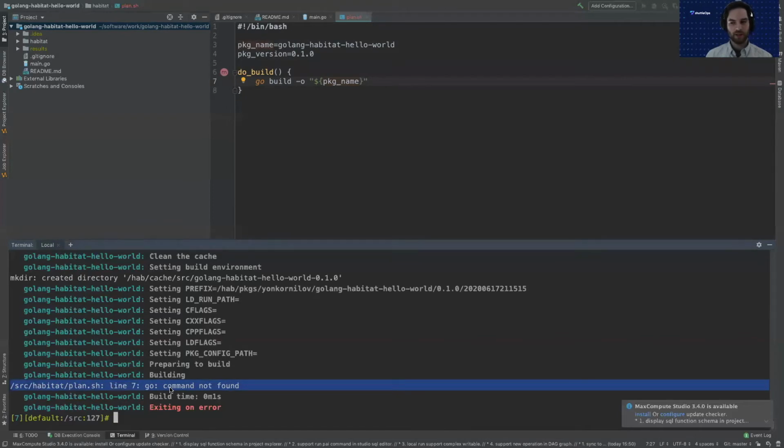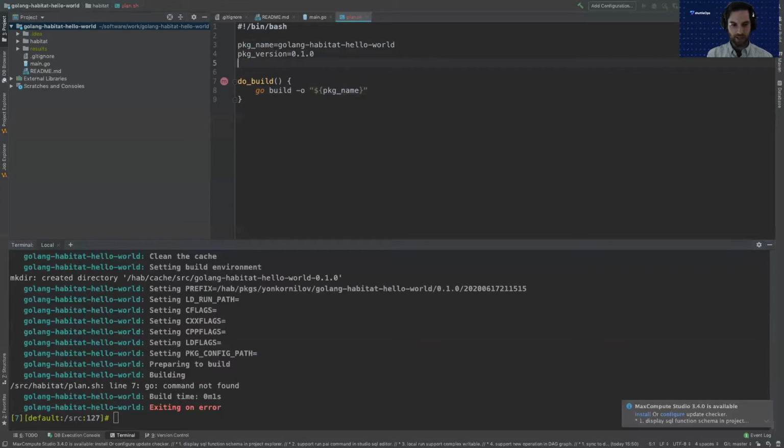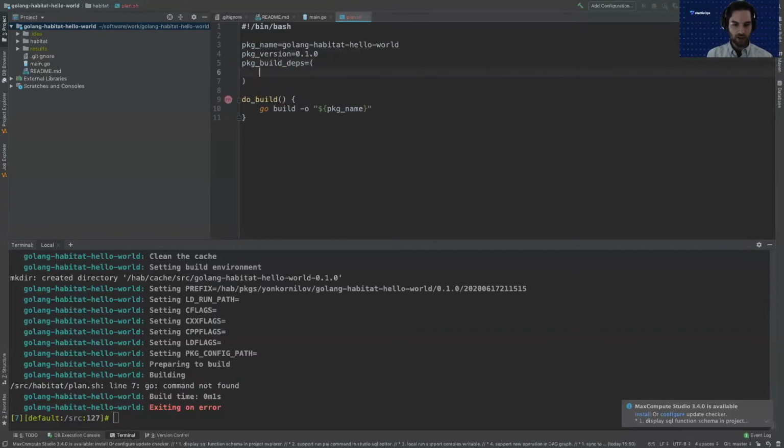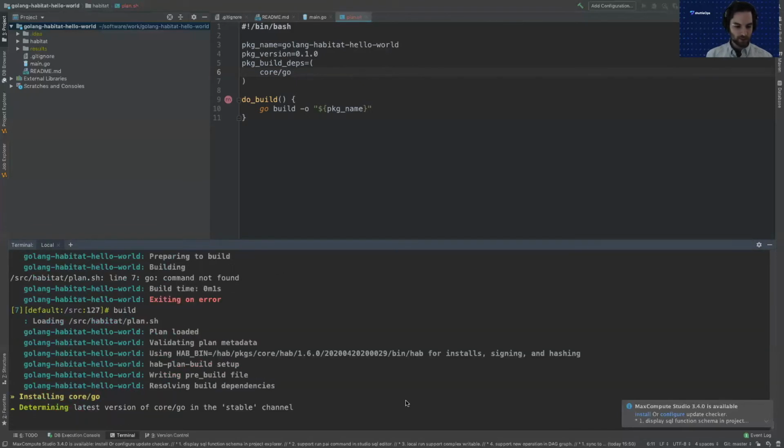I'm going to hit build again, and we can see that we couldn't invoke go because that build time dependency is not satisfied. Because the Habitat Studio is a clean slate, we don't actually have the Go binary in the Habitat Studio. But there's another piece of metadata called pkg_build_deps, which is an array of Habitat packages. Habitat packages have a prefix of the origin, and these are part of the core origin, which are meant to be available for building packages, so core things such as Go or the JDK. And in this origin, we also have the Go package, which will supply the Go binary that will allow us to build this package.